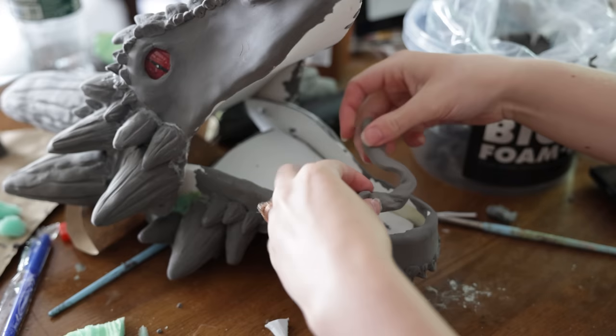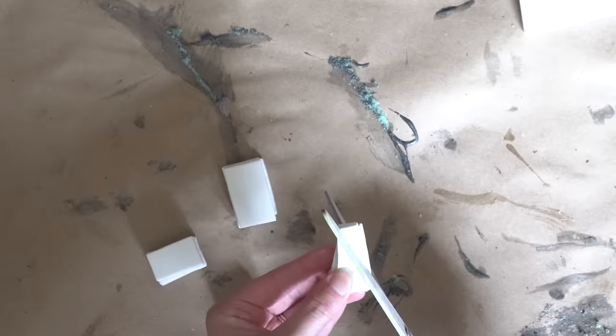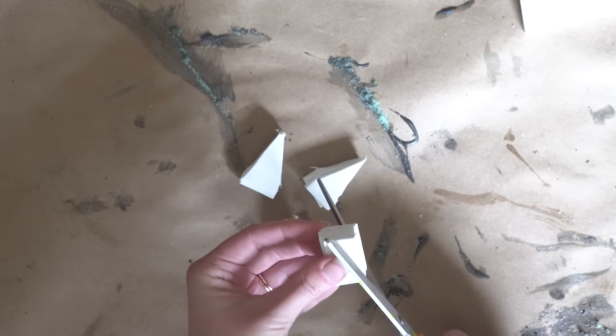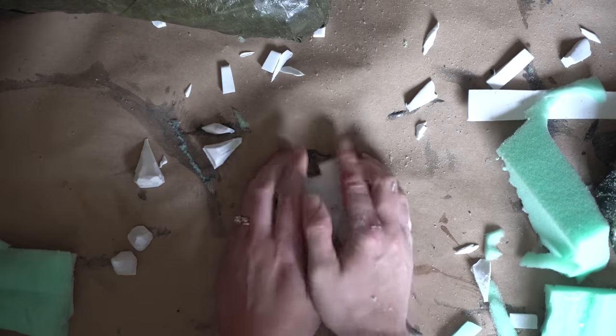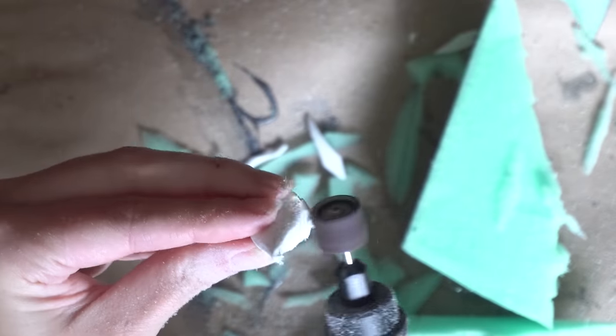Then it was time to move on to his mouth. I knew that the teeth were going to get a lot of traction and a lot of traffic from rubbing up against each other, so I cut about a zillion little teeth out of the white foam that I had, cut into triangles, and then used my Dremel to shape them a bit, which ended up being tricky little motherfudgers. Some of them yeeted so far across my barn, I still to this day don't know where they went.